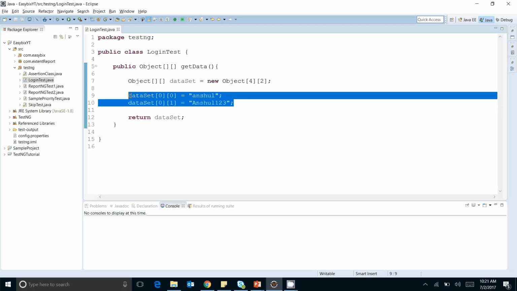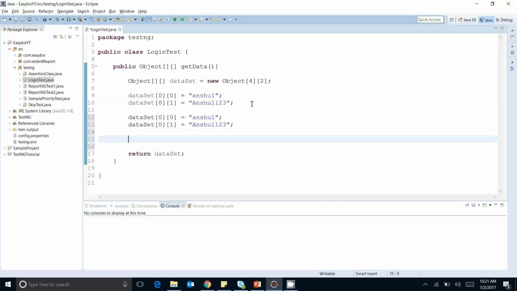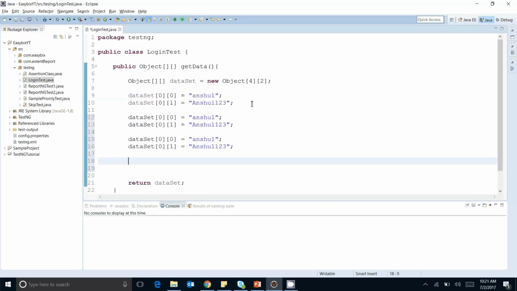In the same way we will declare the 4 rows. This is my first row, second row, third row and fourth row, because we have 4 rows and 2 columns. This is the second row's first column, and it will contain a value like Alex, and the second row's second column Alex123.